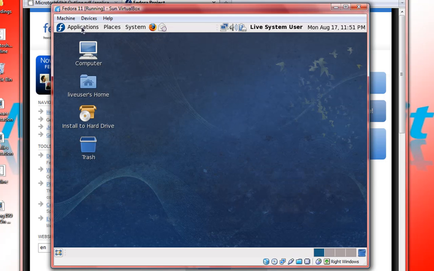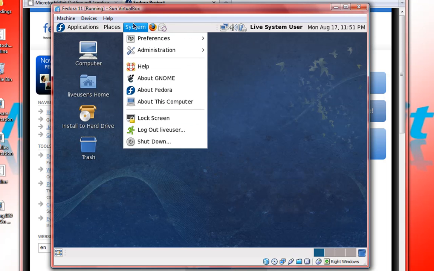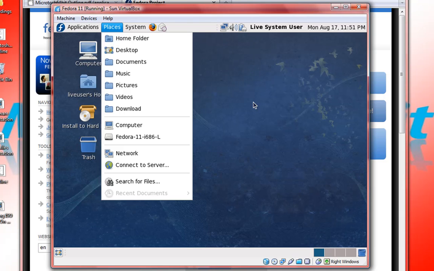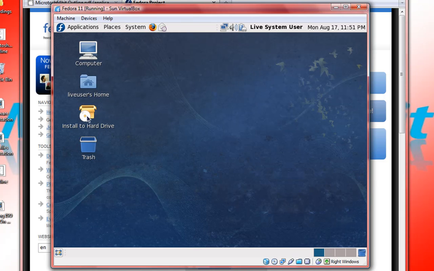So this is the live disk, and this is what the Fedora 11 operating system looks like. What's neat about a live CD Linux distribution is that we have the ability to install the operating system on the hard disk. If we choose to install, this is going to install on the hard disk that we created using VirtualBox. More on that in the next chapter.